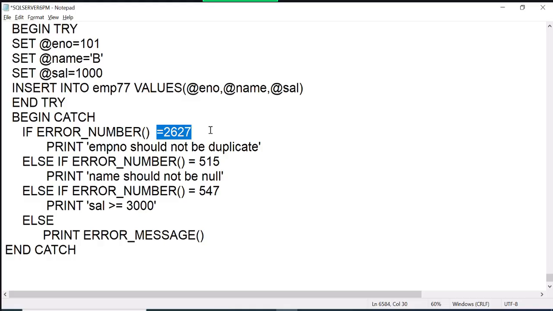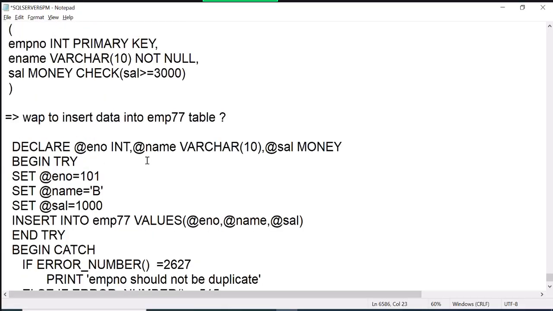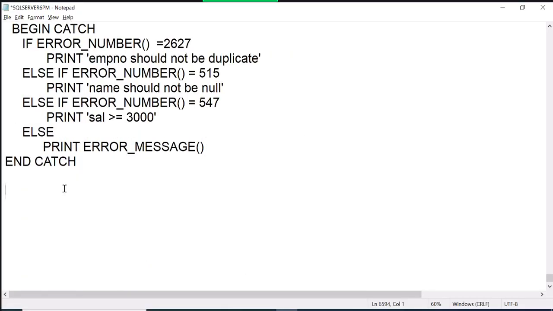Then handle them. When you run the program and the error is raised, it will show the code. Use that code. Write the program, execute it, check what exceptions are raised, then handle them. Directly we don't handle. Okay, then next.